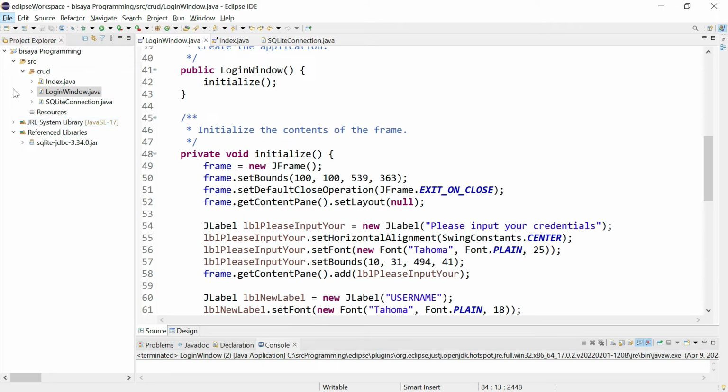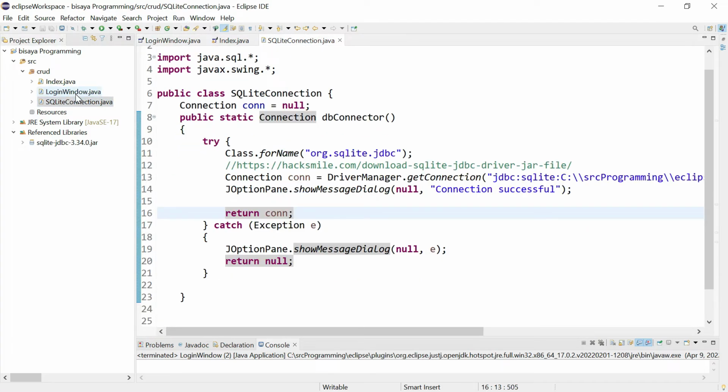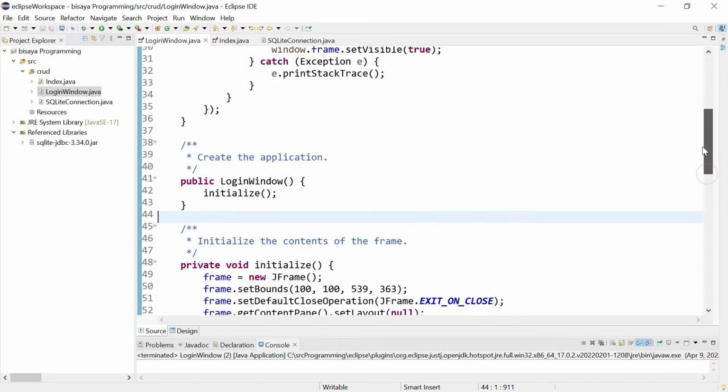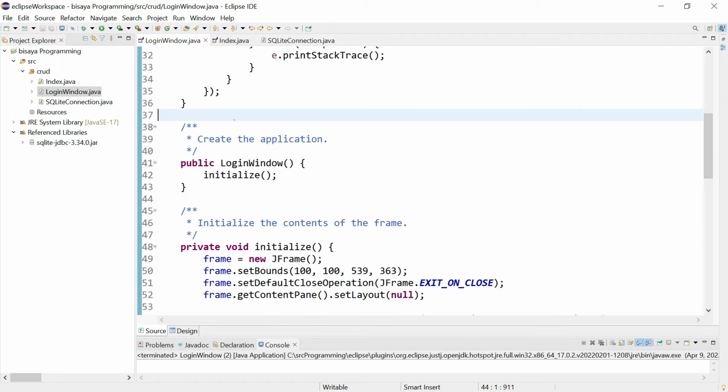So wala makita. So maybe ang ato ang login window is wala pa siya connections sa gitawag diri sa class. So we will add a connection for this one. So we will add calling function. There is ato ang login window ni form or JFrame. So just type this one, connection is equals to null.